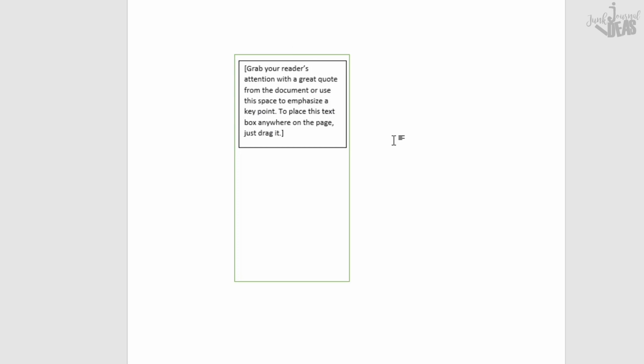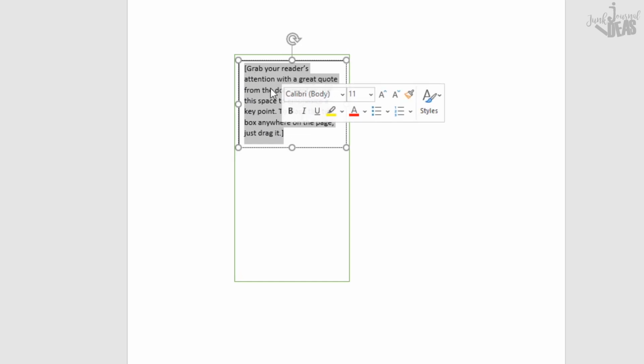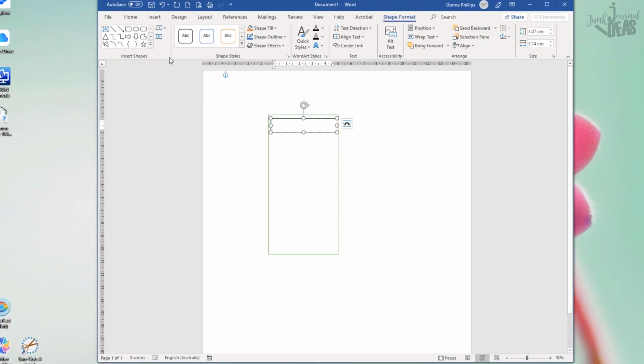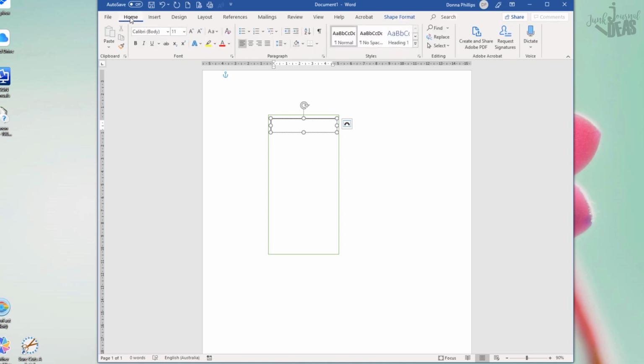So I'll do it again, click off the page to clear it. I'm going to left mouse click and start to drag across all of this text, and I'll hit delete. So all of that text now is gone. Now I'm going to go back up to the home button up here at the top, and it gives me the style of text I want and the size. But for now I'm just going to left mouse click back inside my text box and type thank you.